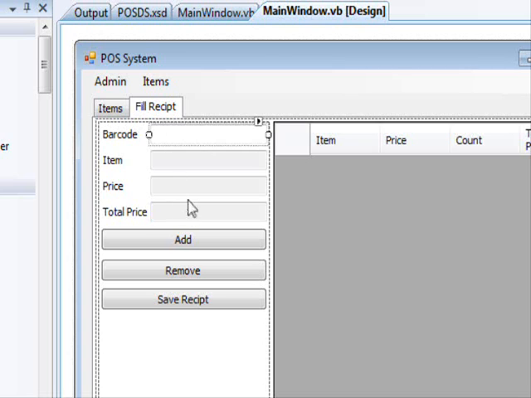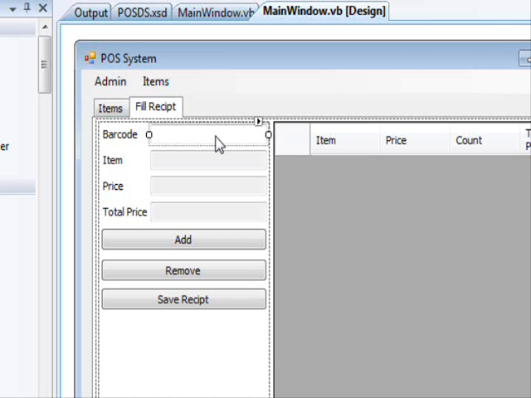Let's start coding. So if we enter a barcode or a number here, the item information, if it exists, should appear here. When you enter the value, you might enter one number at a time. So how do you detect entering a value? Usually the barcode will enter the value and add enter at the end. We could detect that, or we could use the text change event.